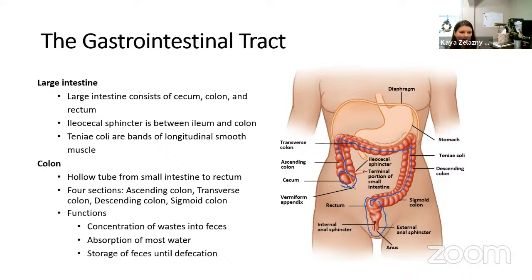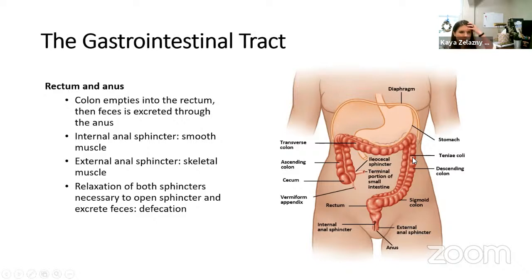Okay. It's going to be concentrating waste into feces largely by absorbing water. So we're going to absorb almost all the water that is passing through the colon. And it's also focused on storing feces until defecation. I think you have usually about 7 pounds potentially of feces stored here in the colon. Obviously, it depends on your diet, your body size, and your bowel movements. So that number can vary really wildly depending on what's going on in your system, but it can store a lot of mass.